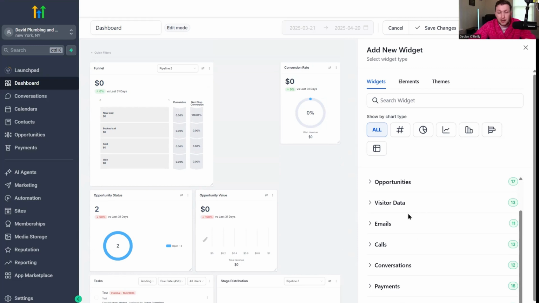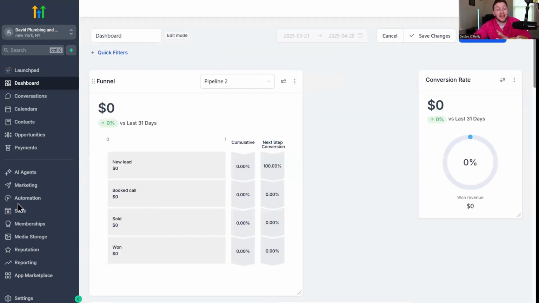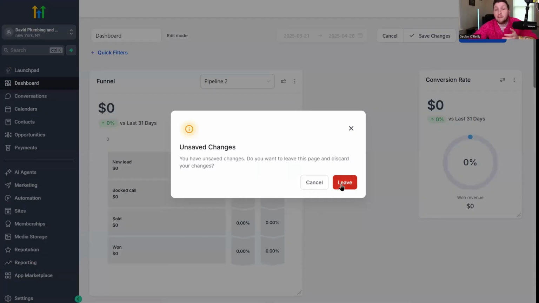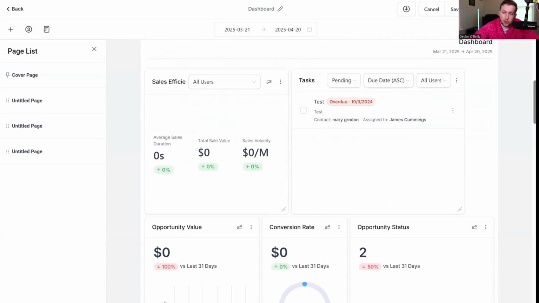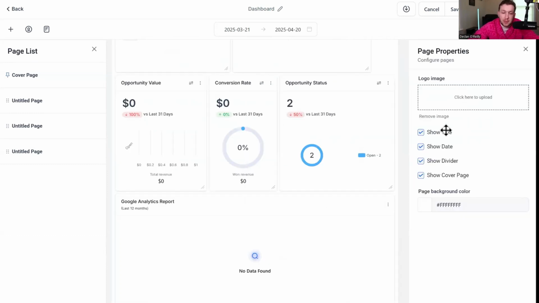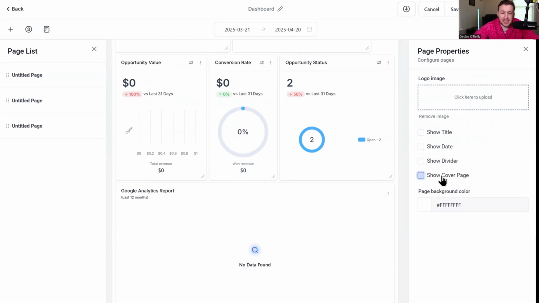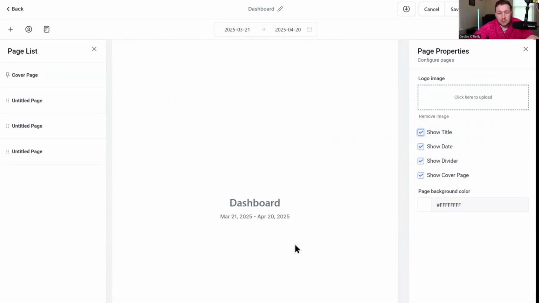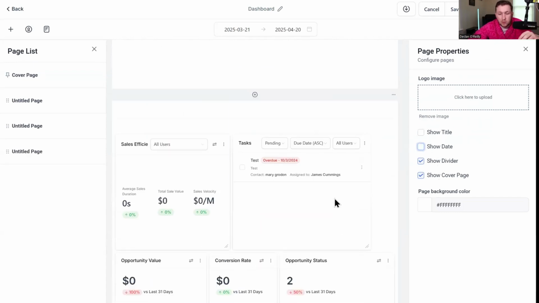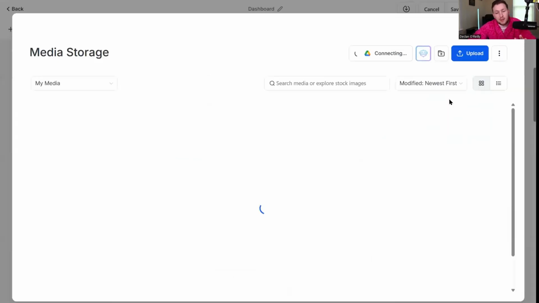So again, just to reiterate, you can do the same kind of editing on the dashboard because the dashboard is where you pull the custom reports from and they get sent to every single month. So basically all you gotta do is edit the report the way you want it. And then you can come in here and do page properties. This just takes a couple different things out. As you see, it removes dividers, titles like up here. It can remove this stuff. But you can add a logo in to basically be on top of everything.